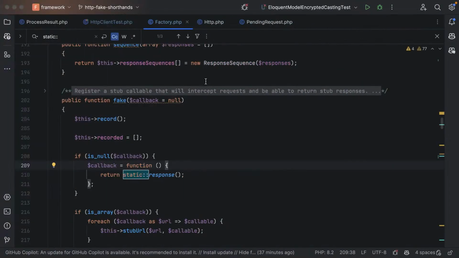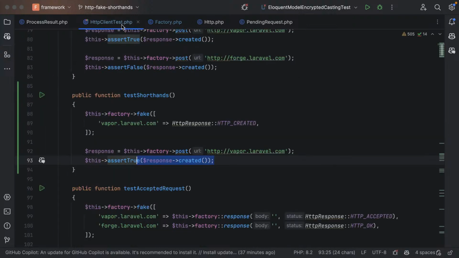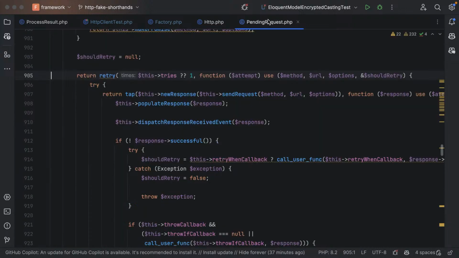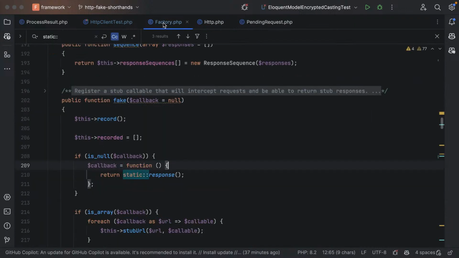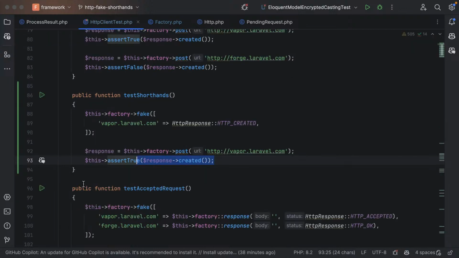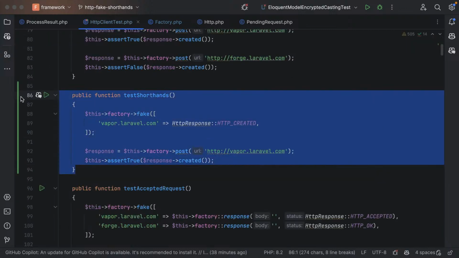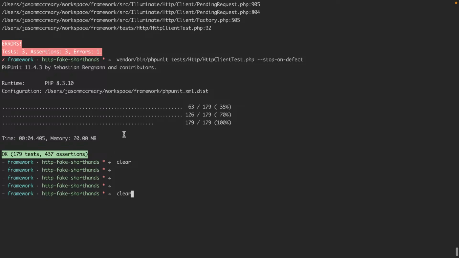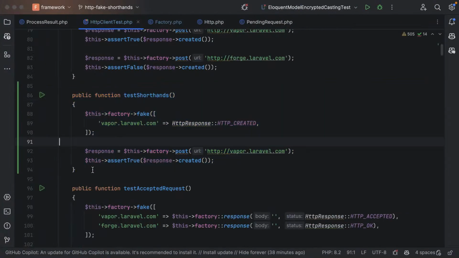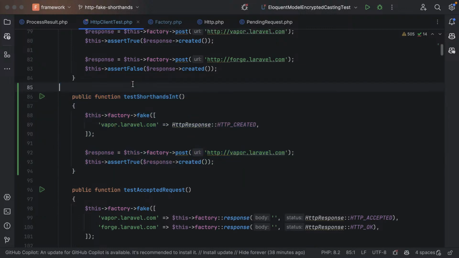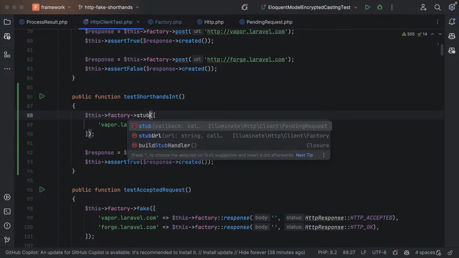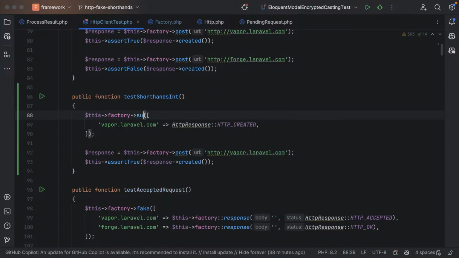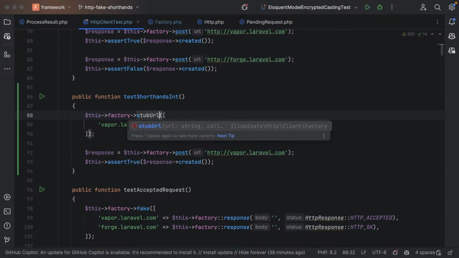Anyway, let's end the stream here. I think we have a foothold for where to put things. I'm going to carry down this road, and then I'll start tomorrow's stream by continuing, or at least recapping the shorthands that I built. But we know where we do these now. I think we're back to a passing state. So now it's a matter of the int shorthand, the string shorthand, the array shorthand, all the various things that we can pass in here, and then make sure that I can call this in different ways. So I can call this as stub, I can call this as stub URL, and it works no matter which way I do it.